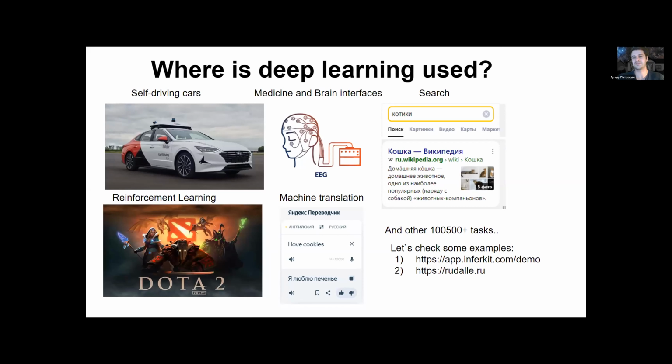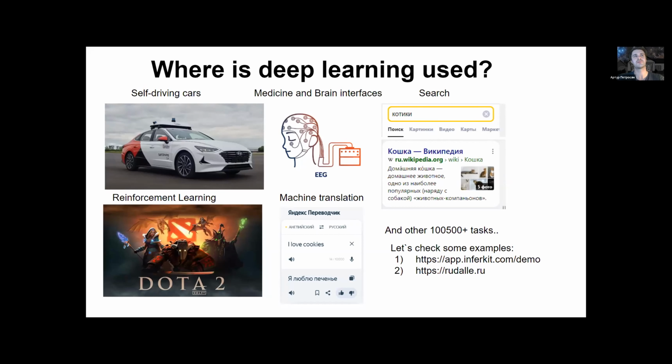Deep learning models understand what exactly you're saying and find relevant documents if you search, and if you translate, it somehow understands the general context and correctly translates your text.